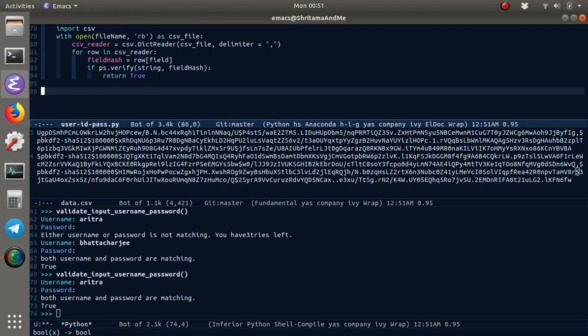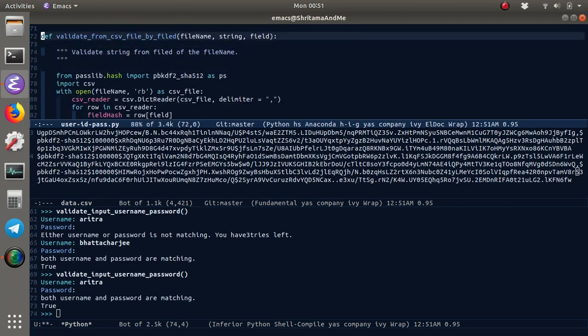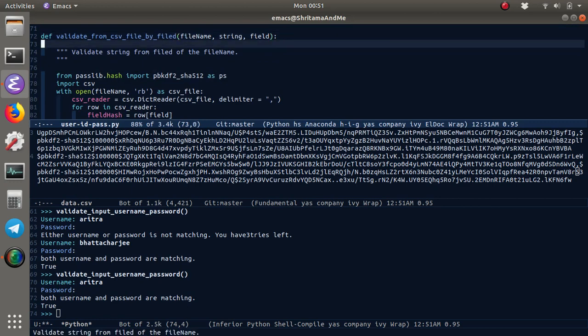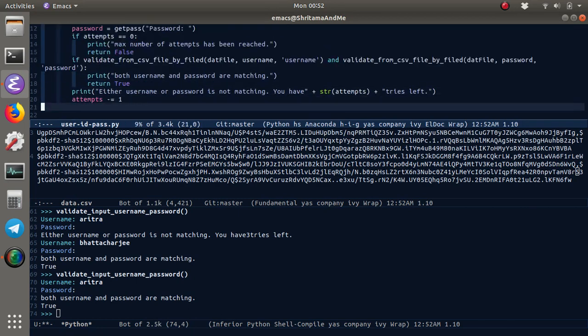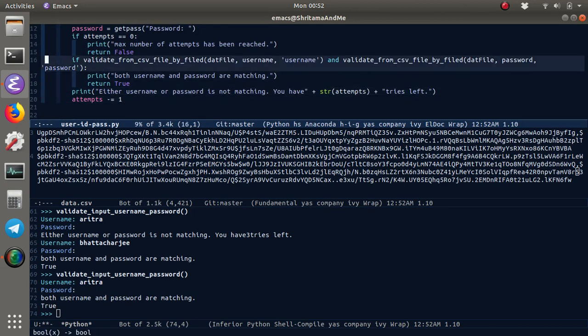So this is basically a flaw of the code that I have written for this one, because it's always checking the thing in this one. So I need to modify this code a bit in order to make sure that username and password match by their own. One username and the password of the other one should not be able to match. So this we will do in the next video.